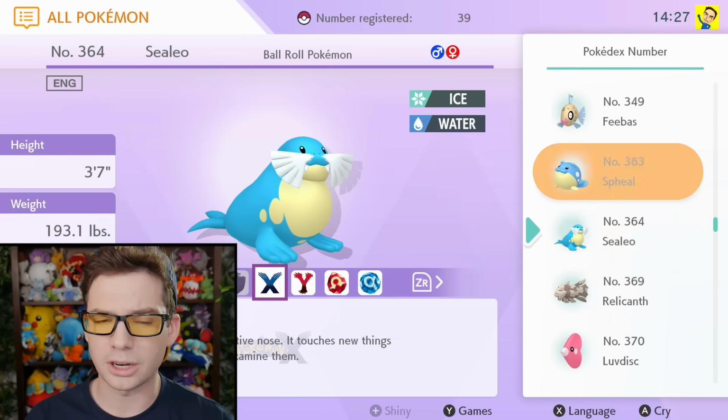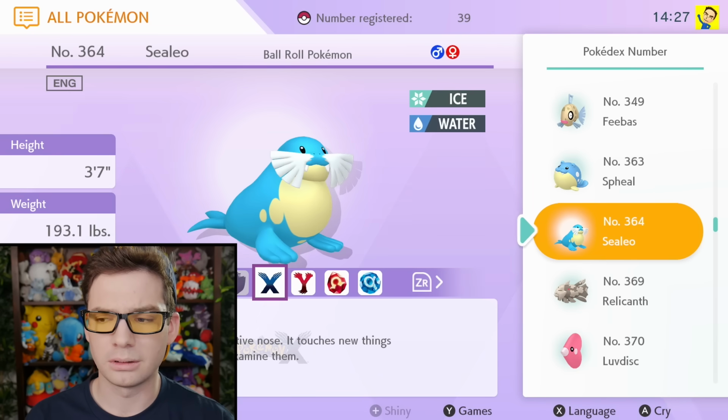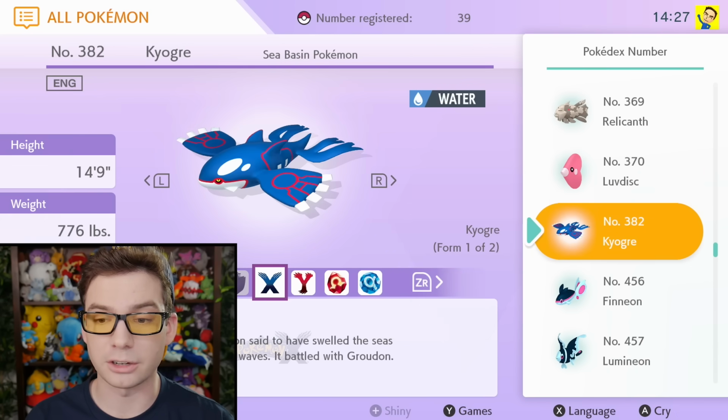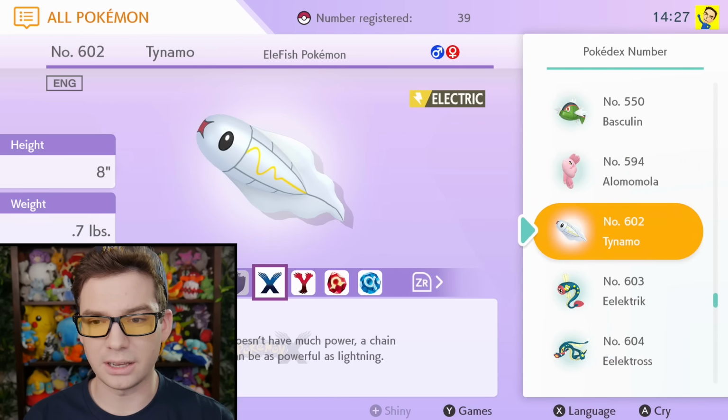Why are you two here? Where is Walrein? Walrein's got the same limbs you do, basically. We'll have to see where Walrein shows up. You don't have any limbs, but you're certainly a fish. Okay, I'm not having any kind of prop.